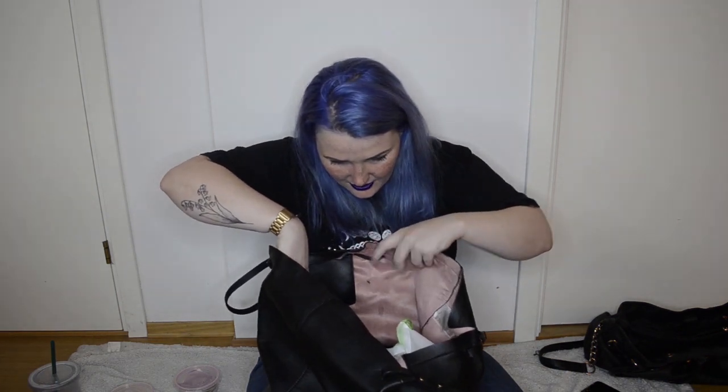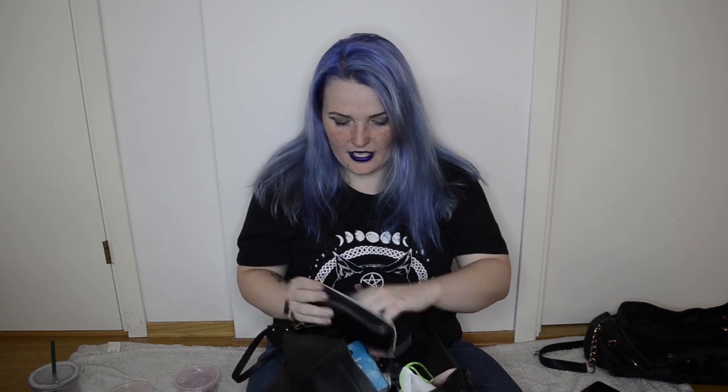We have so much trash in here! I have my computer glasses — they are slightly yellow tinted so they make your eyes more comfortable when looking at a computer screen for long periods of time. They are a little bit shorter than I would like so I don't wear them as much as I should. But they work fine. I saw an ad somewhere for a brand that does computer glasses, so I think maybe I should buy another pair.